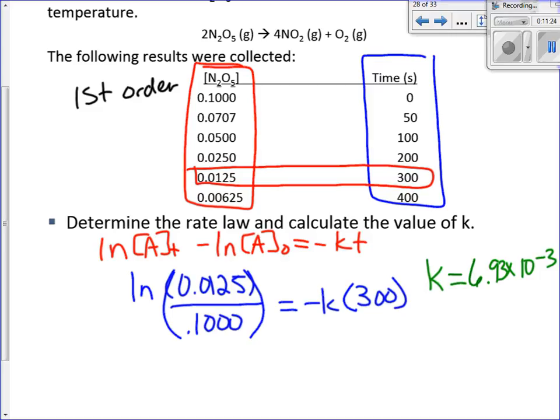And what is the units on this K value going to be since it's first order? Time is in seconds, and units of K? Just seconds to the negative 1, yes, per second. Exactly right.